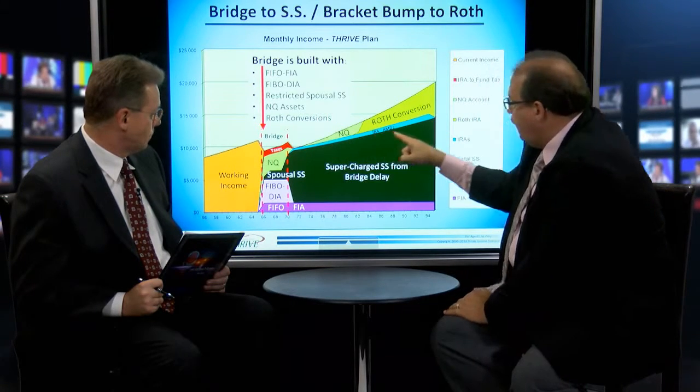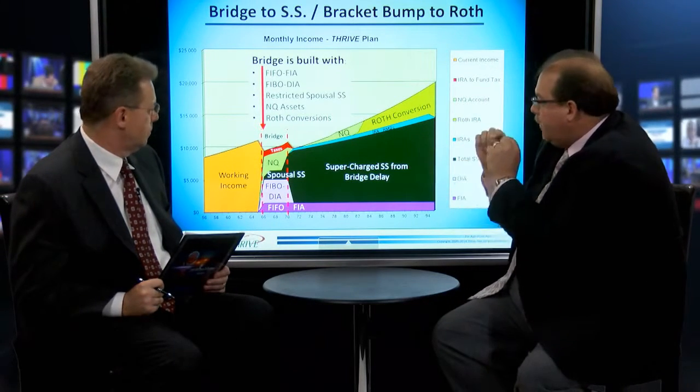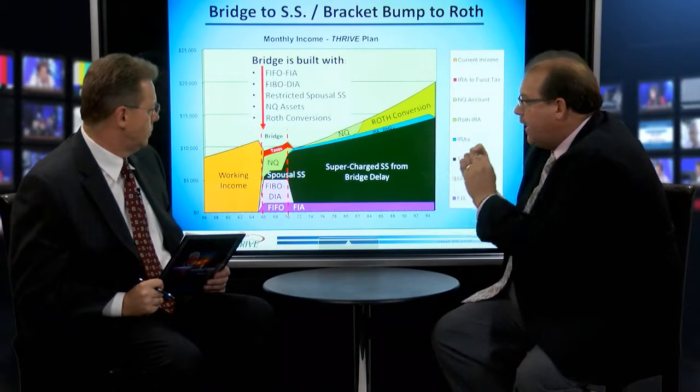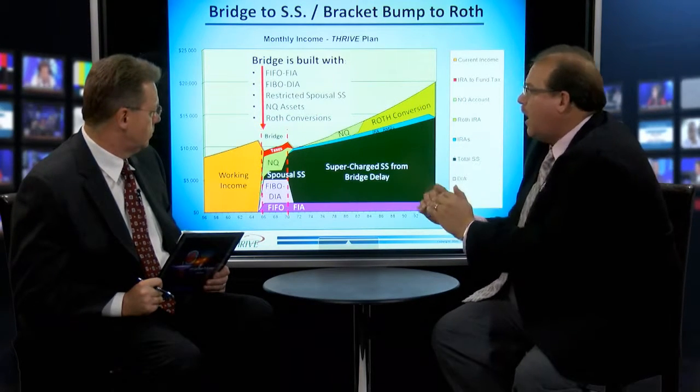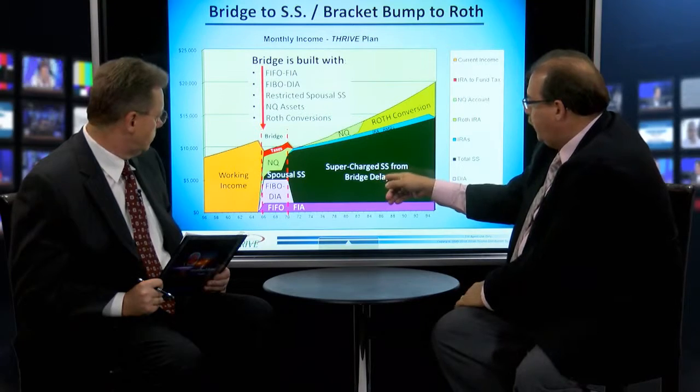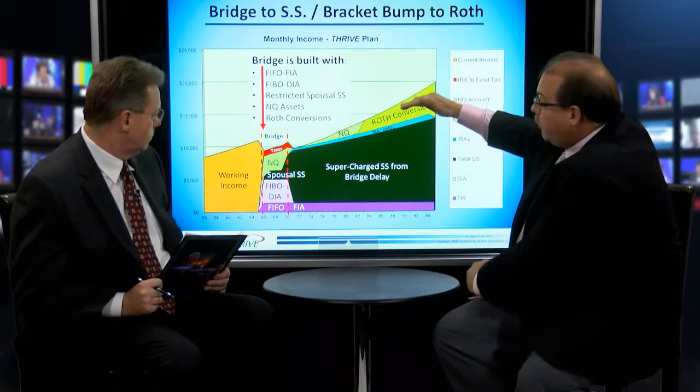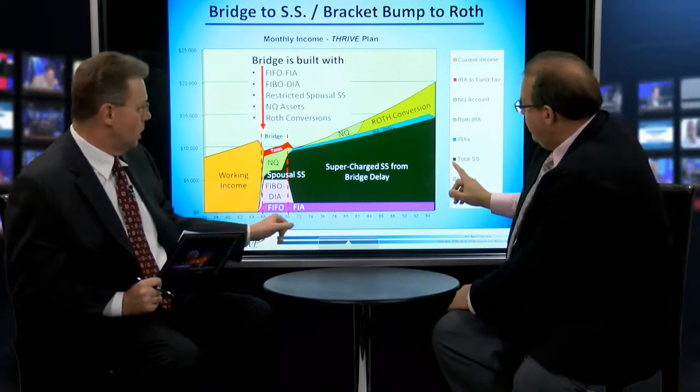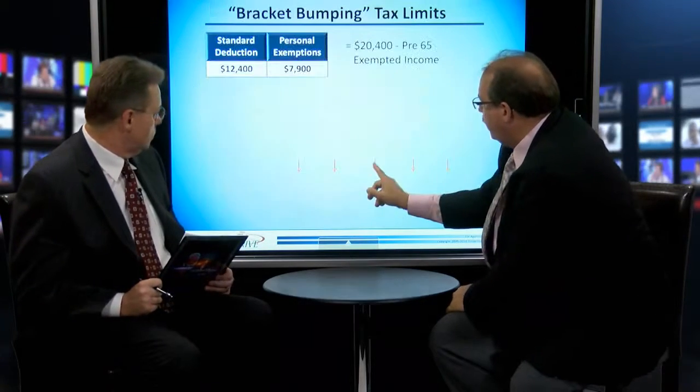I want you to notice how small, and how much control we've created over the RMD requirements, because there's just not a lot of qualified left. So we've supercharged this Social Security. Look how much more the Social Security benefit is because of the delay. Because of the delay. Now watch the result of this.